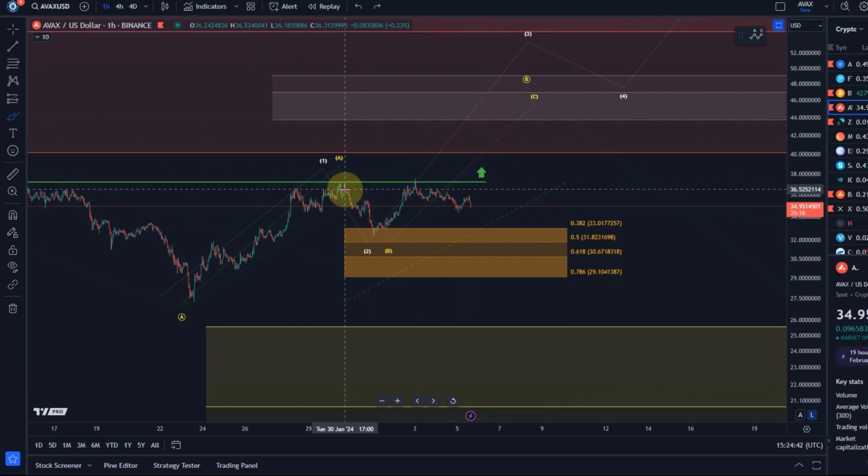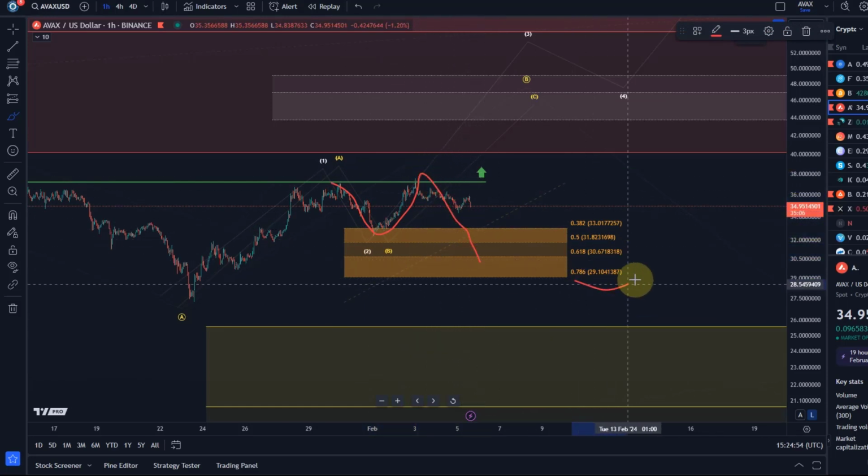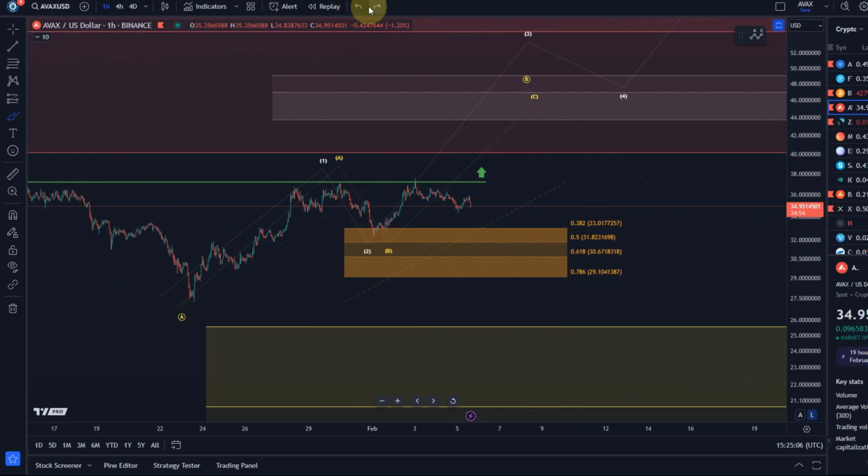It's possible, if we add maybe a little bit more detail to this, that the move down might just be the smaller A wave of a correction, then an overshooting B wave, and we're now coming down in wave C. But as long as it's holding $29.10, it should still be able to move higher from here. So essentially the main support level is at $29.10. It's not an invalidation point for a move up, but it's basically the level that, if it breaks to the downside, would introduce a lot of weakness, and then it typically would argue that invalidation is coming. So that's a key level there.